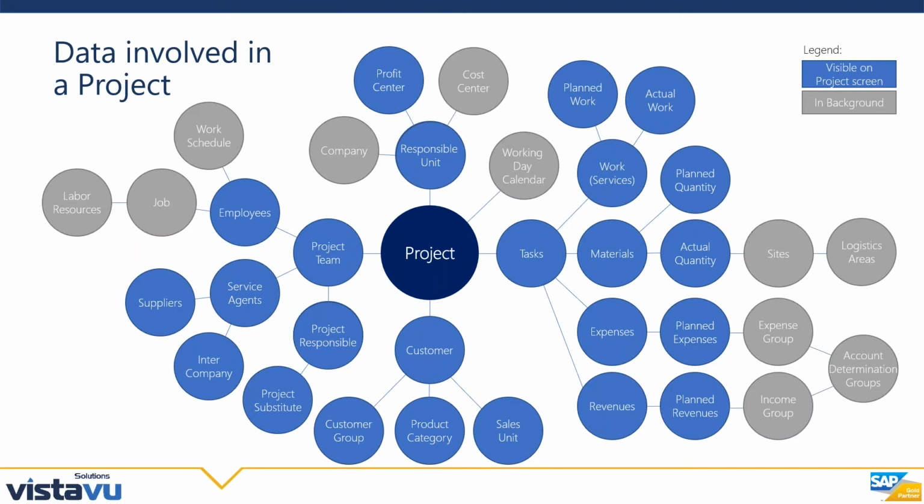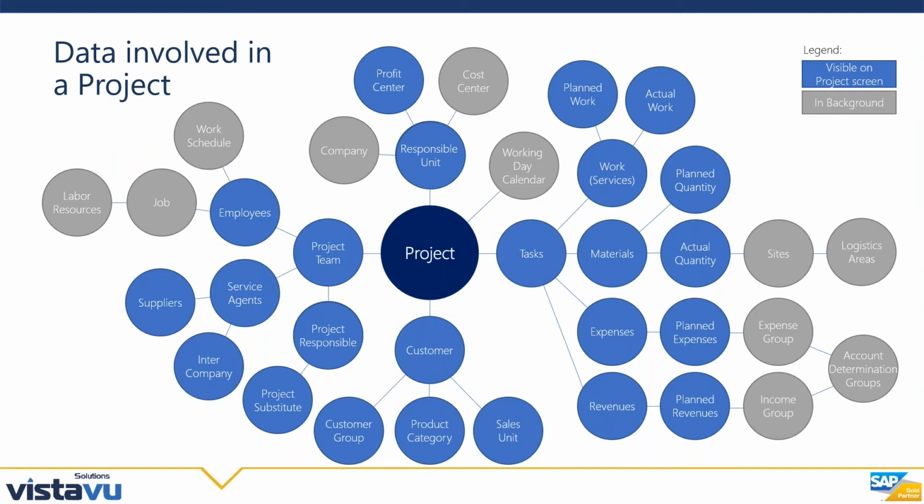And this is the last kind of iteration, just this slide, and that's where I was saying in gray, we see some of these other things, the elements showing up in the background. Before I talk about those ones in gray, there was one more blue one that popped up over here. A concept just to be aware of is on your project, there's the project manager, which the system calls, again, project responsible. There is the ability to set up additional members of the project team to act as project substitutes. They act as kind of like a stand-in project manager, able to do approvals on behalf of the manager, edit the project plan on behalf of the project manager. So that's the project substitutes.